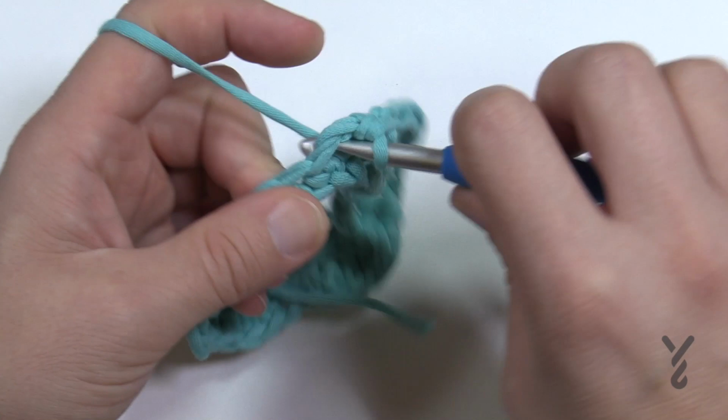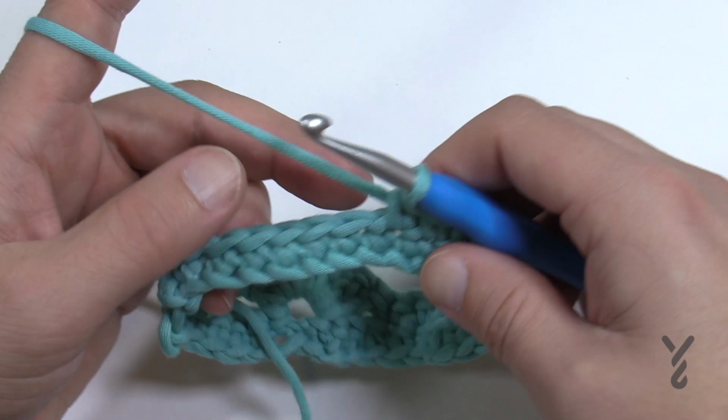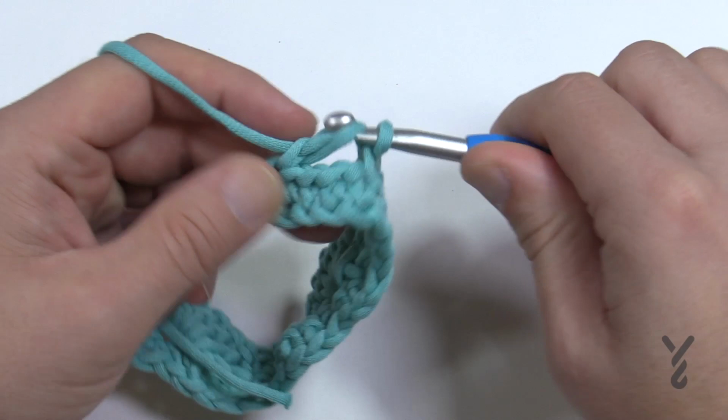Okay, so what's gonna happen is that you're gonna get close to the other side, to the other edge. So to finish off around, you're just gonna keep on going until you get to the size that you had, and then skipping 3, go to the fourth and double crochet in 4 times. So this would be the final one if you were going all the way around.